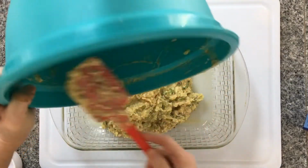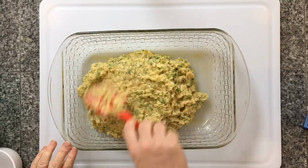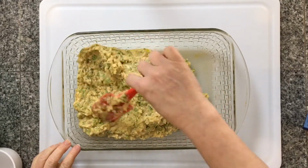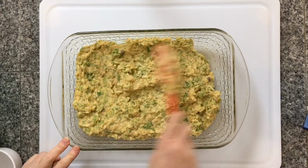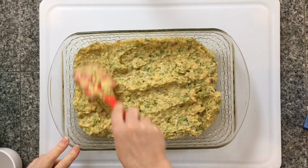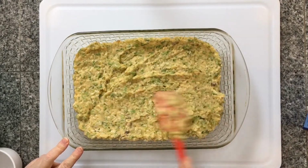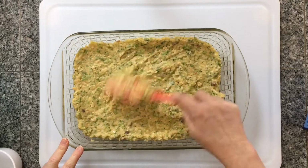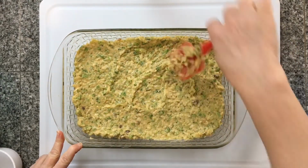So once I have it all in there, I'm going to take the back of my spatula and just start spreading this around. Make sure it's even and level and smoothed out. Make sure it's smoothed all the way to the edges and the corners. All right, that looks really smooth to me. One little bit more.